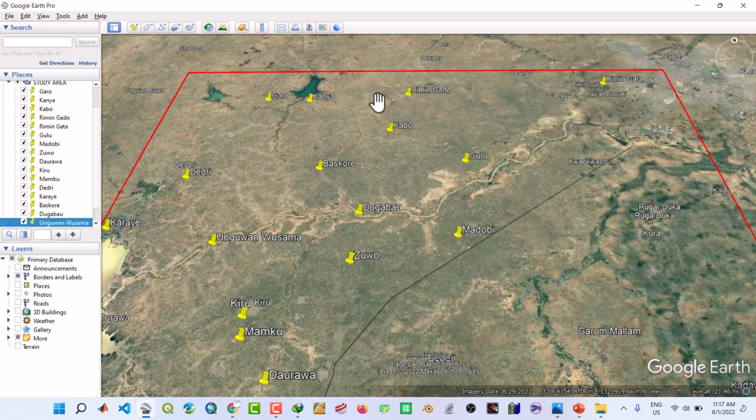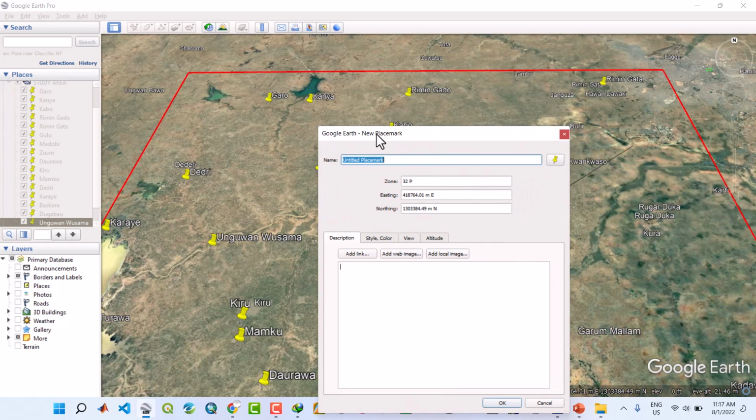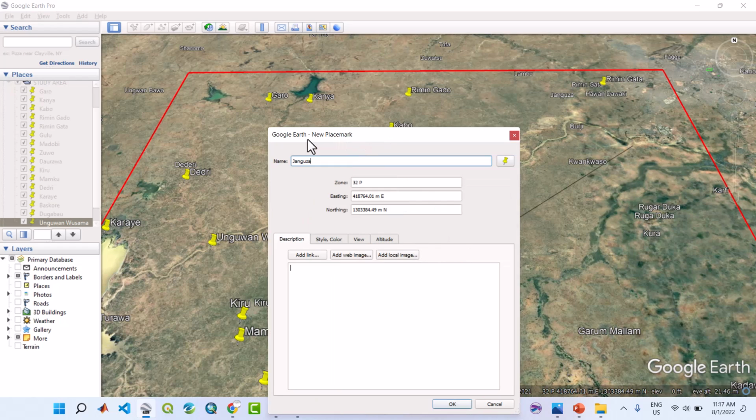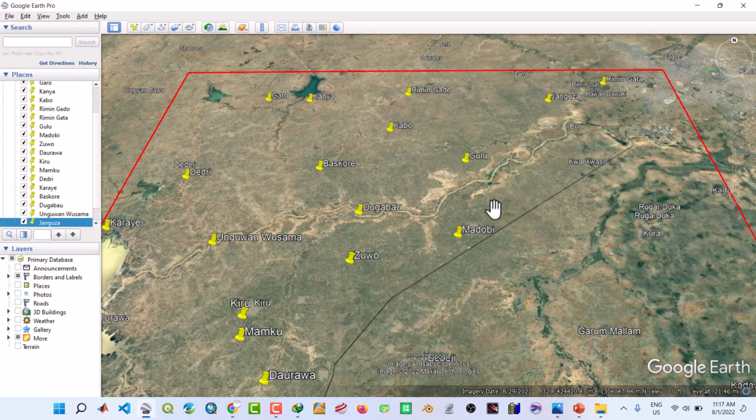I think there's a place called Janguza. Janguza. Move it down to this point. We have Rumingata. Let's finish with these 2 towns here.